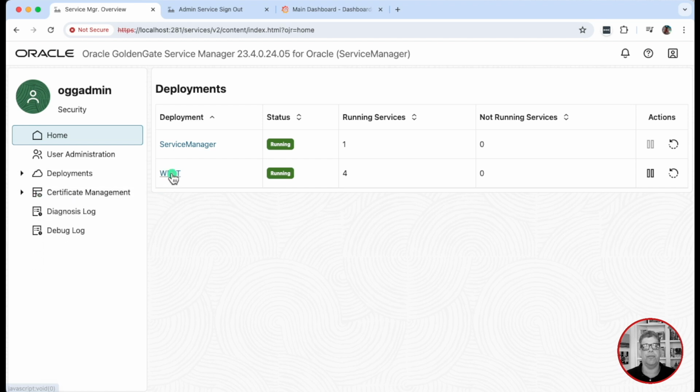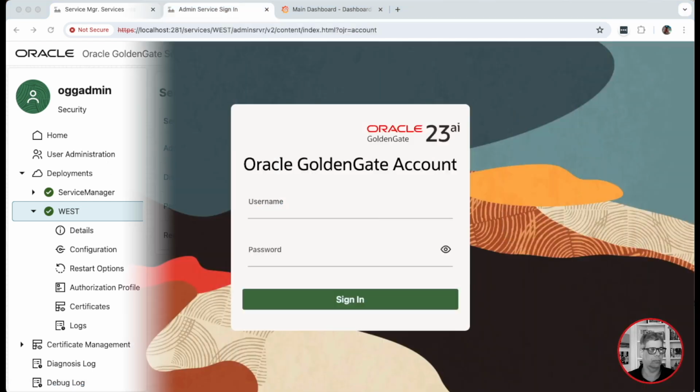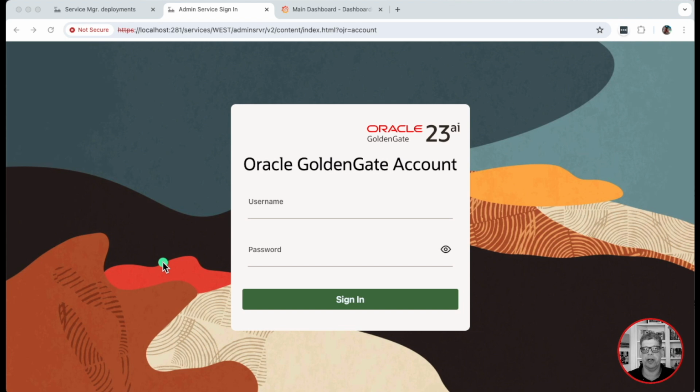So now if we go into the deployment itself, we have the four microservices, and we're going to go through the administration service first to see how it looks. When you click the admin service link in the service manager, it will redirect you to the deployment login page.